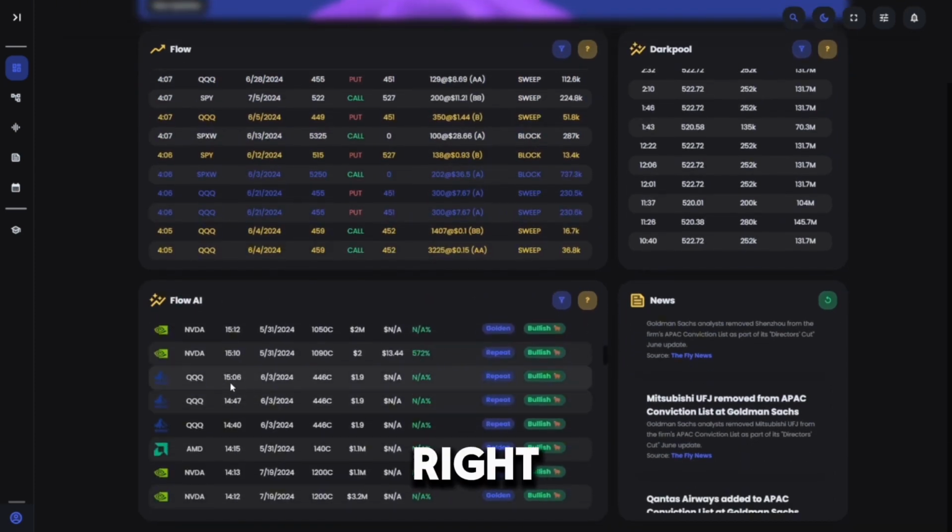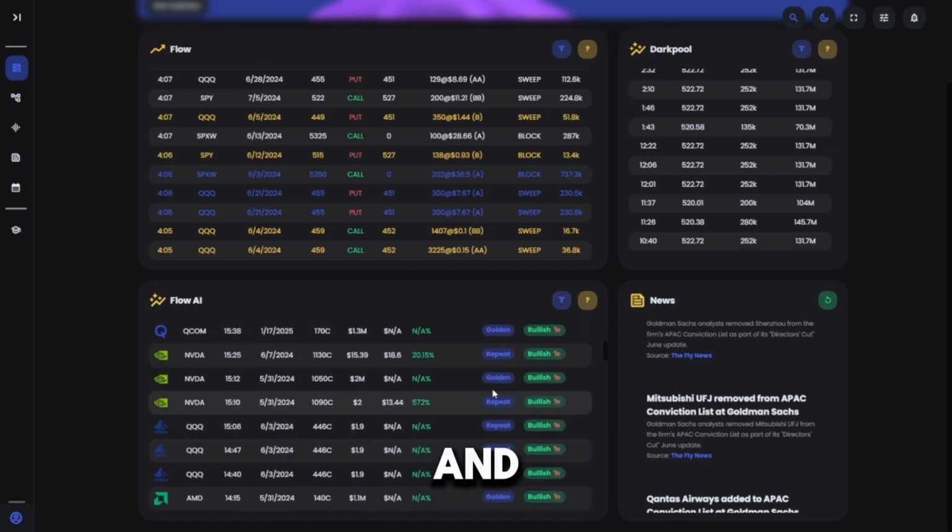So you can see here, right before power hour, a lot of calls coming in from Monday. QQQ calls, 446 strike, $1.09. I think these ended up at about $6, if I'm not mistaken, at close. So a really nice move there. And you can see even here on NVIDIA, power hour calls came into the 0 day 1090 strike calls paying $2, and they ran up to about 600%. So absolutely incredible value behind the scanner, and I really like using it in my daily trading plan.